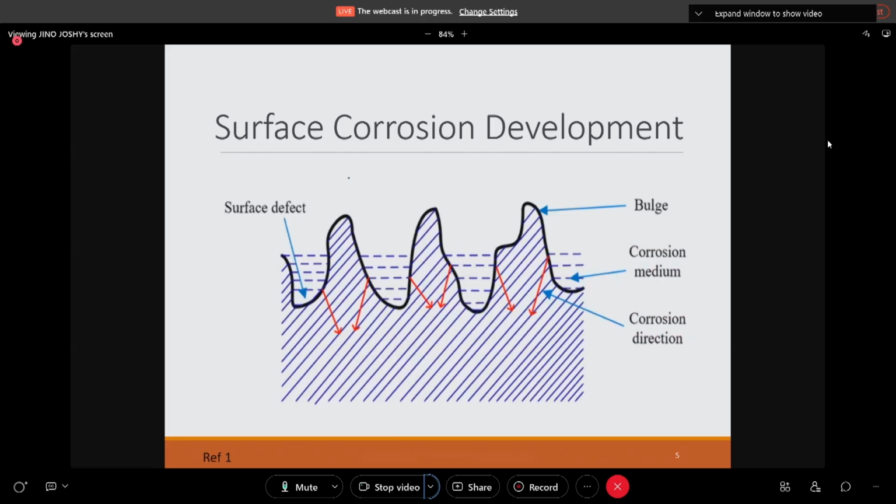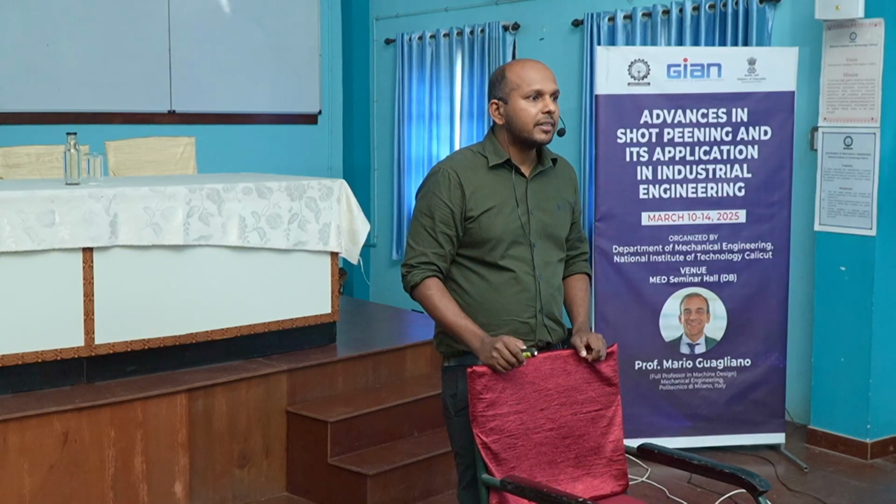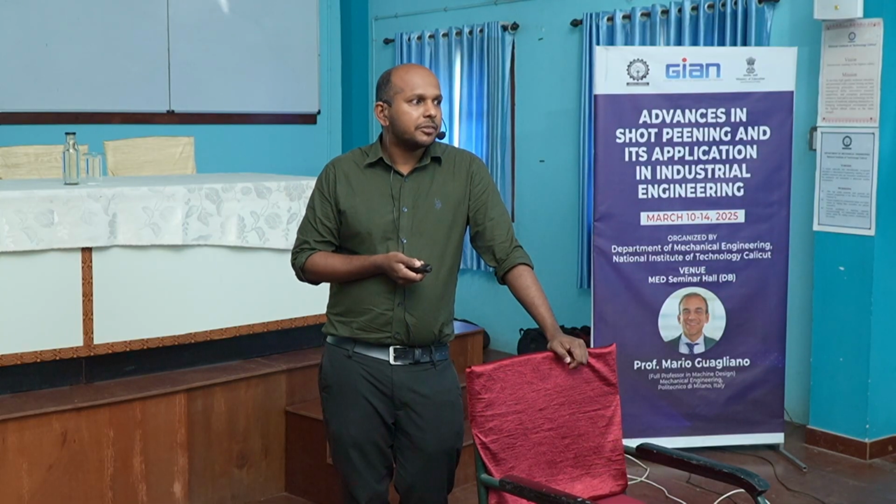Here is a simple representation of how corrosion happens in a material, okay? We have seen that there are multiple scales of topography. We can see a protrusion in the material, or a scale, or a dimple, or a pore in the material. What will happen? This material will interact with nature. Chemical and electrochemical reactions are possible, okay? Once the material reacts with the surroundings, the electrolyte will be there. Through these topographic defects, the electrolyte can enter into the material and reach it, and complete degradation of the material can happen.